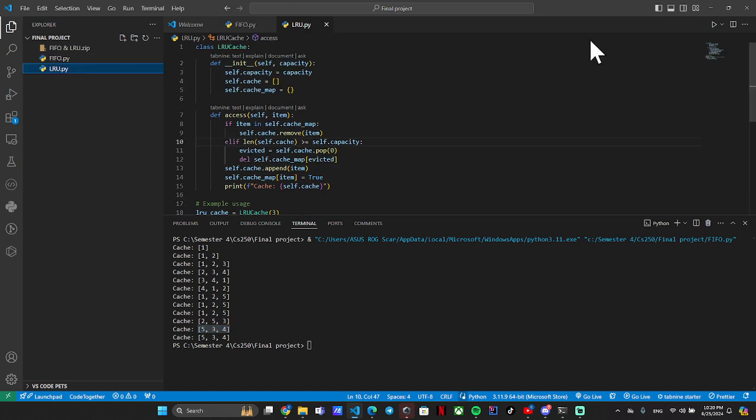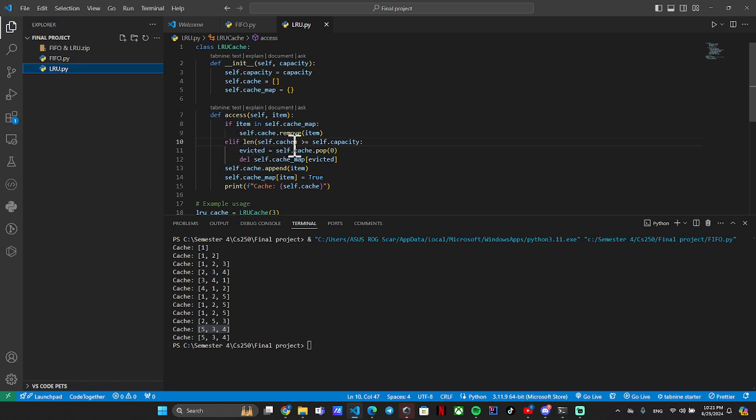Now let's move to the LRU. The LRU is nearly the same, but not really, because we don't count like in here. As you can see, if the item is in the self cache, it means that we remove it.